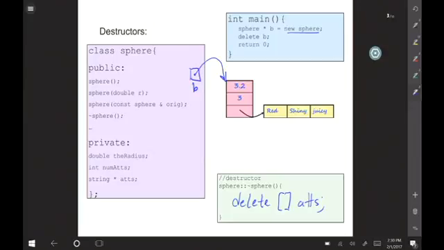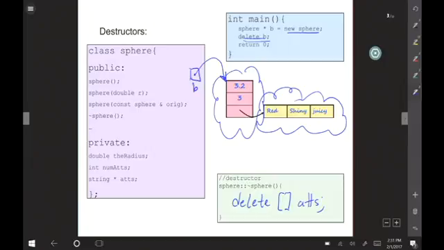What happens by default on delete is this part is freed by the system. If you want delete to look more deeply, you have to write your own custom destructor. So we do that, and then what happens upon delete is the destructor is called, and then the memory pointed to by B is freed. Very similar to what happens with arrays, actually. All right, any question about that?